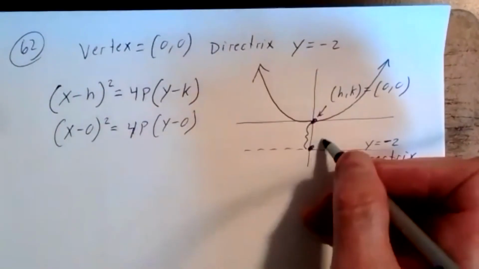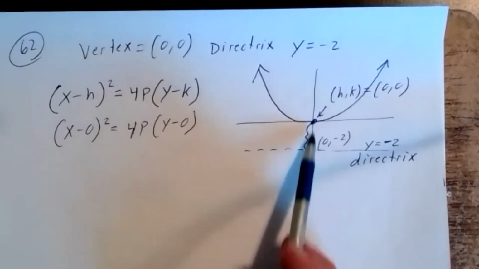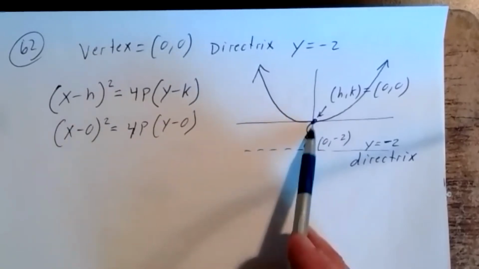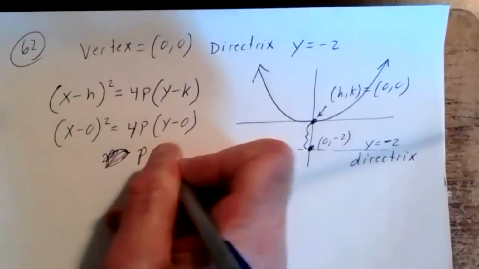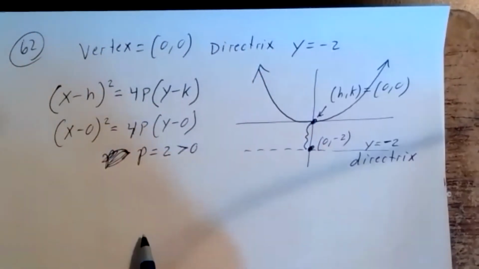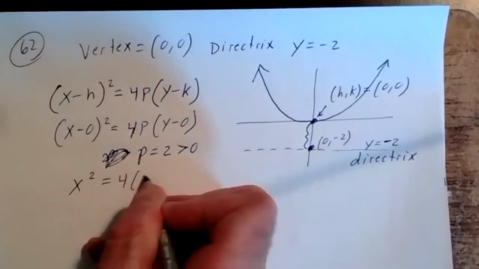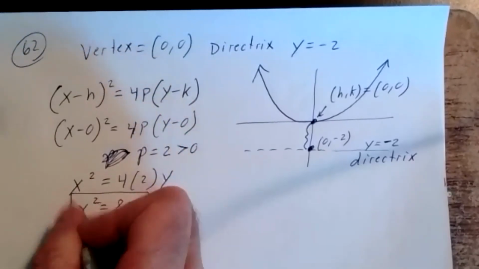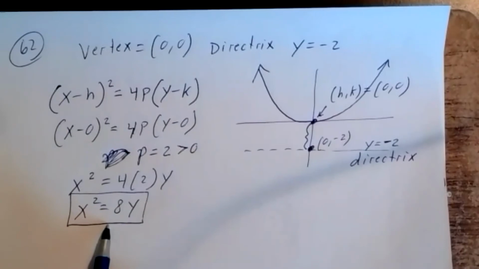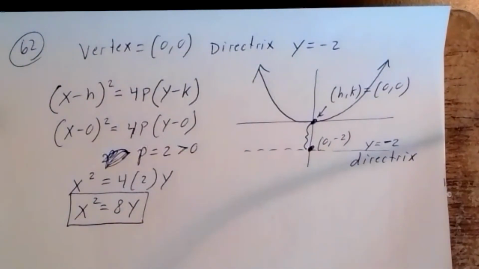(0, -2), exactly. So what is p, ladies and gentlemen? Positive or -2? The parabola opens upwards. +2. Yeah, p has to be +2. Because our parabola opens upwards, it has to be positive, not negative. All right, here's the equation of your parabola: x squared is equal to 4 times 2 times y, or x squared is equal to 8y. Ladies and gentlemen, there's your answer. That is the equation of the parabola whose vertex is at the origin and the directrix is at y equals -2. You see the analysis that was poured into that problem.